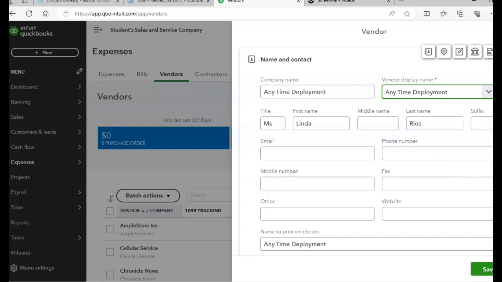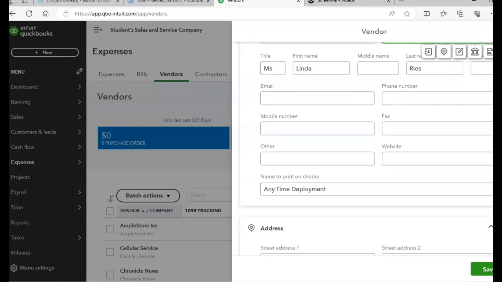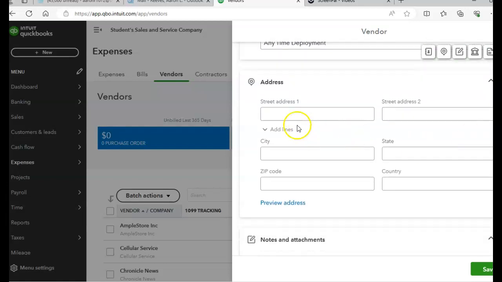So print on the check as, that should be Anytime Deployment. Type in the address, 111189 West Burnside, Lexington. Zip code 02421. And again, that's in the USA.